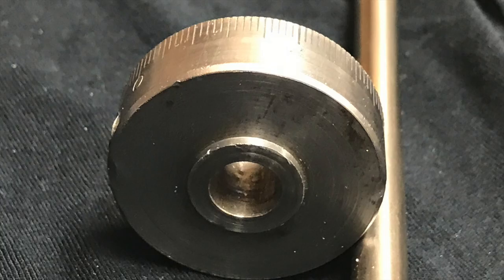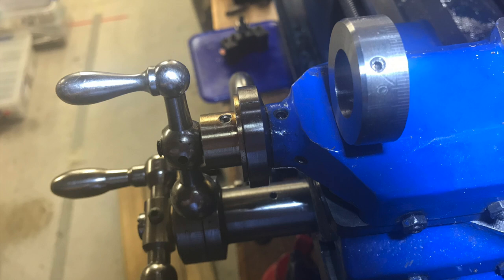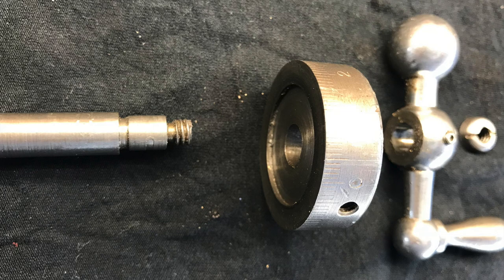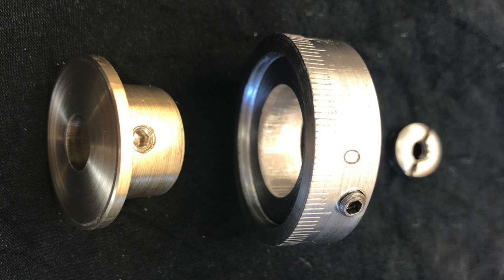This modification separates the two processes. We'll be making a bronze sleeve that goes basically in the place of the dial, and then the dial goes over the top. To do that, we'll have to bore out the dial to make room for the sleeve. The dial has a recess in the back, and we can extend the sleeve to make a top hat shape to fit into that recess. I extended the depth and diameter of the recess to make a bigger top hat rim, because that is a thrust bearing surface for the lead screw — the bigger it is, the slicker it's going to run.